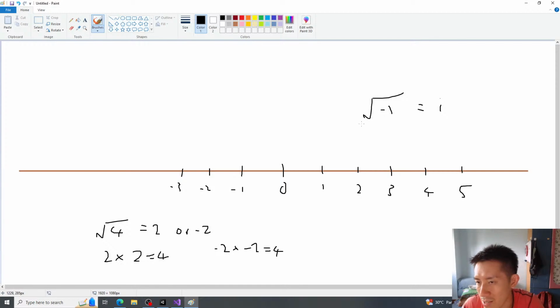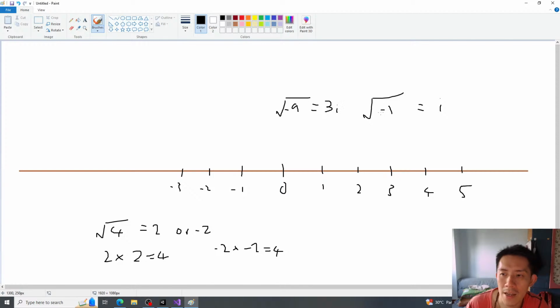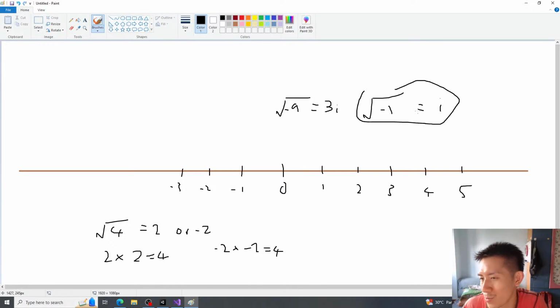So there is no real solution for the square root of -1, or let's say if I were to get the square root of -9, there's no real solution for that. You can get a 3 over here, but then you have to put an i behind, because i represents the square root of -1. So the square root of -9 is actually, is it 3i? I forgot the math for this. Yeah, I think this is 3i if I'm not wrong. I'm sorry if I got the math wrong, but you only need to understand what happens when you take the square root of -1. You get i. And why do we say i?